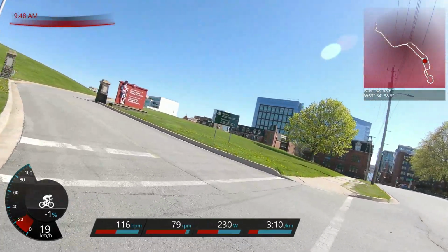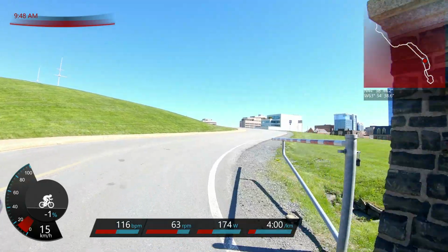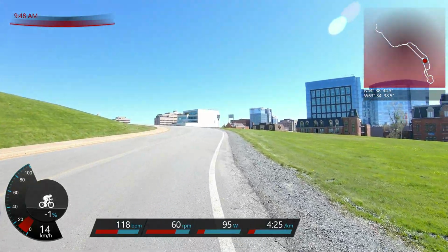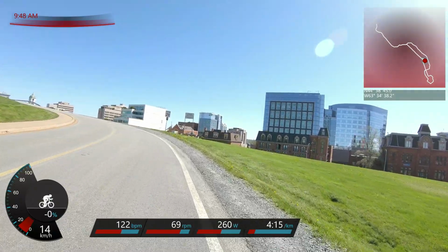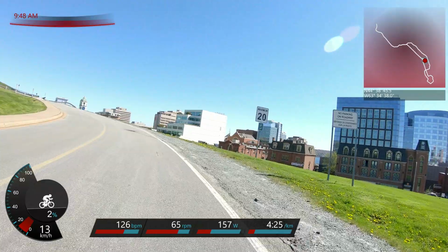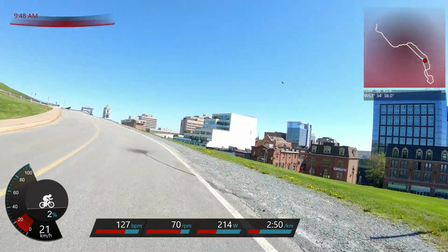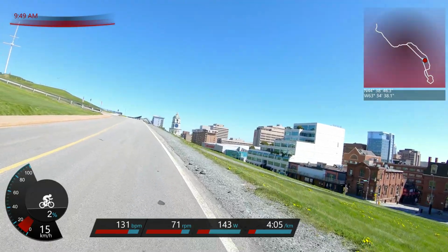Just coming up to the road here now, I'm going to go up Citadel Hill and go for a loop around. Not a whole lot to see, but some nice greenery. If you go into the monument, to the park itself, there's a lot of historical sites and things. At noon, they fire a cannon here every day. Well, they did. It's not going on now. All the COVID restrictions are going on. But you get the noon gun here every day, and all year round actually. But I guess you notice it more in summer because you're outside for it.